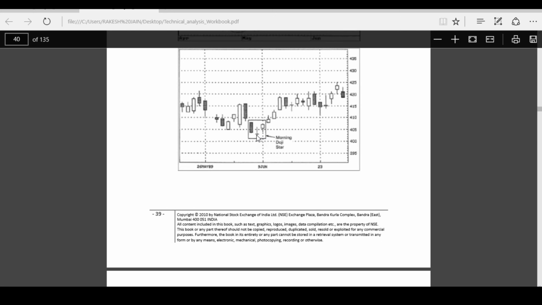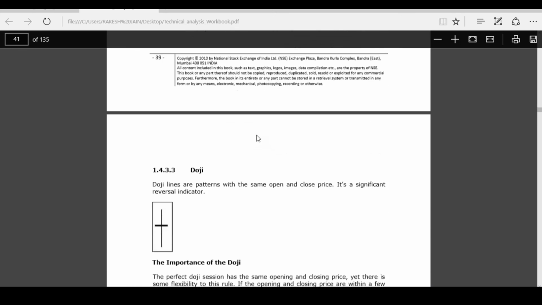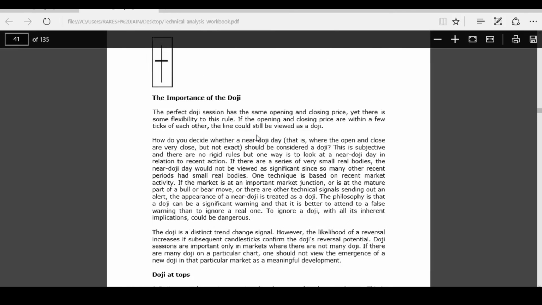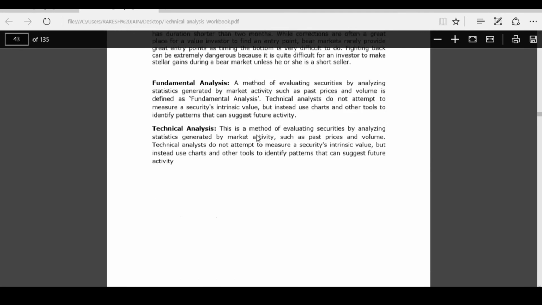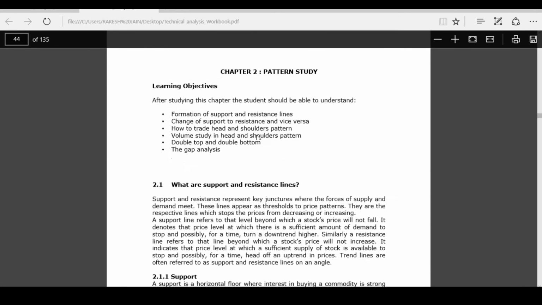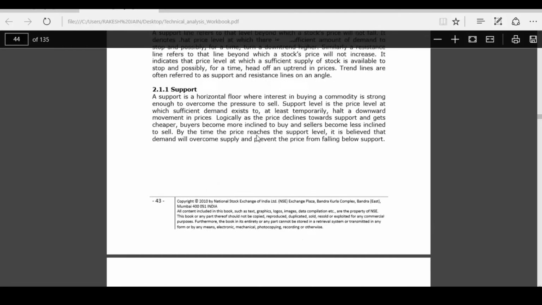And suppose after this doji, again there is a doji the next day. That's more powerful, as there is something cooking inside and there could be a strong movement. Just keep a watch. Otherwise, there's no issue; we should not take a decision at that time because the market is in indecision.